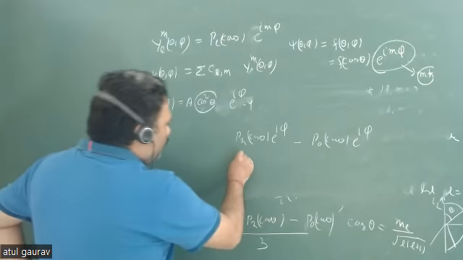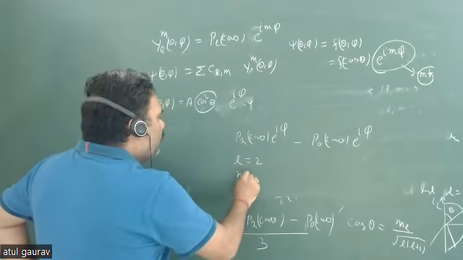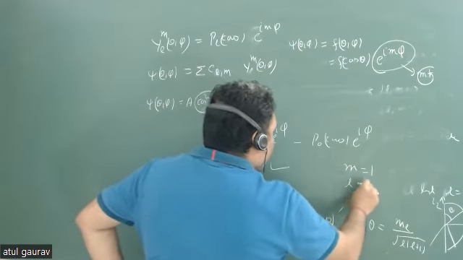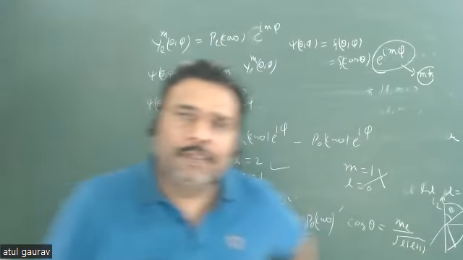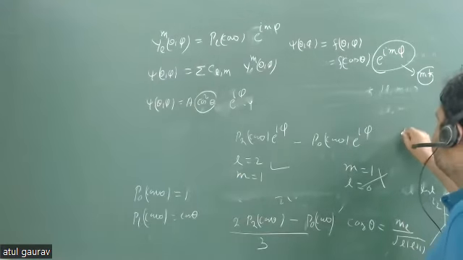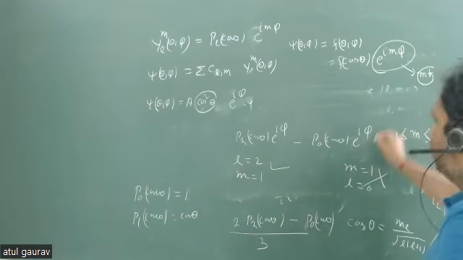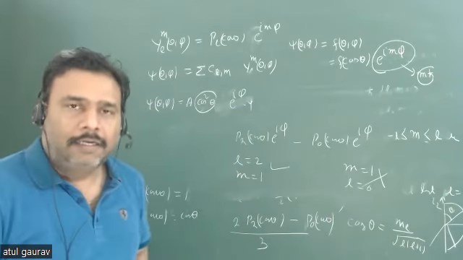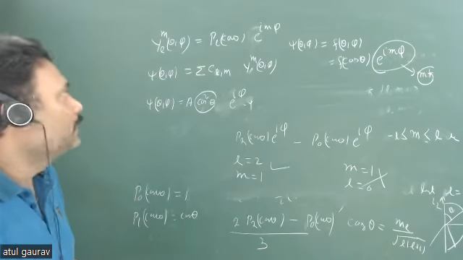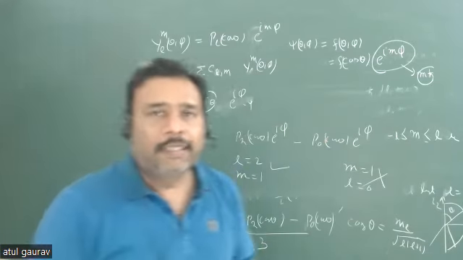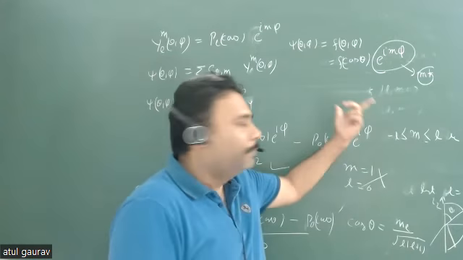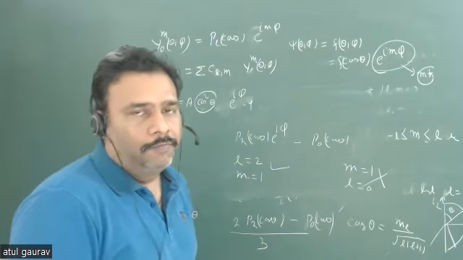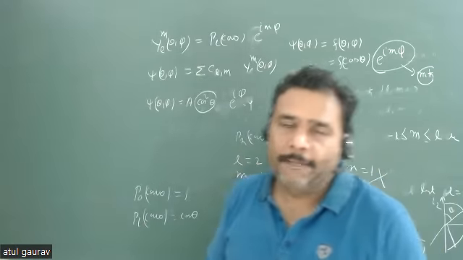देखो यहां पर, हाँ, यहां पर L की वैल्यू 2 है और M की वैल्यू 1 है, it's okay. लेकिन यहां पर M की वैल्यू 1 है और L की वैल्यू 0 है। This is not possible, because M की वैल्यू कहां से कहां तक होना चाहिए? Your M must be between minus L to plus L. So you have to be very much careful for all the things. तो ये वेव फंक्शन ही इस तरह से पॉसिबल नहीं है। Are you getting my point? क्योंकि जब भी वेव फंक्शन पॉसिबल रहेगा तो ये कंडीशन आपके हमेशा होल्ड करने चाहिए। ऐसा हो ही नहीं सकता है P0(cos theta) e to the power i phi हो। अगर P0(cos theta) है तो उसके साथ कांस्टेंट ही होना पड़ेगा, otherwise this type of wave function is not possible. Are you getting my point?